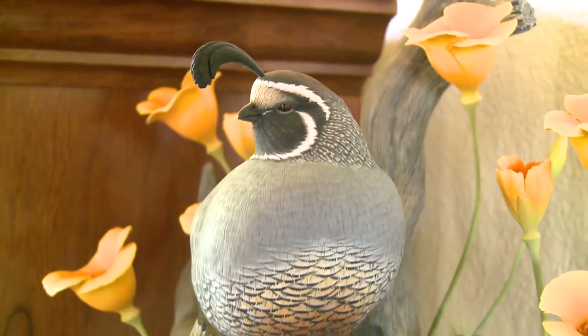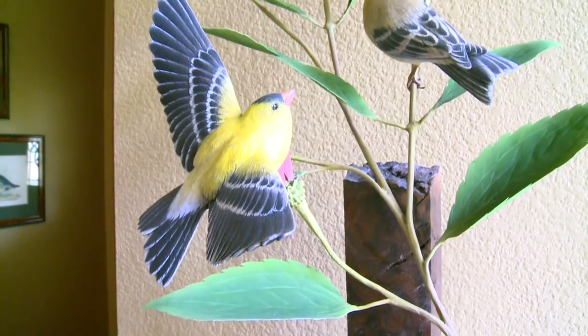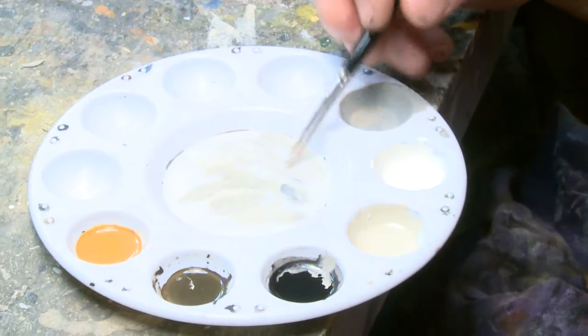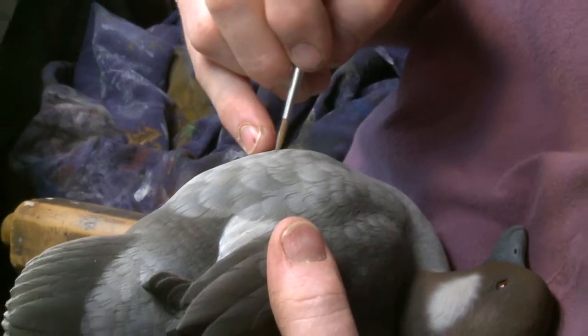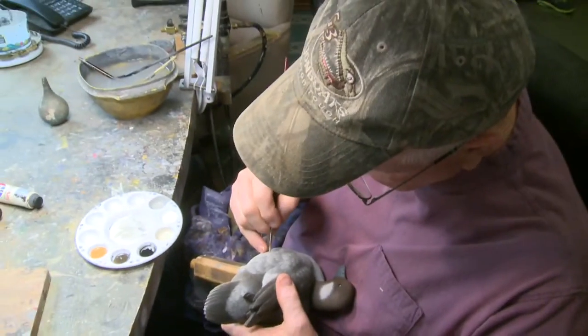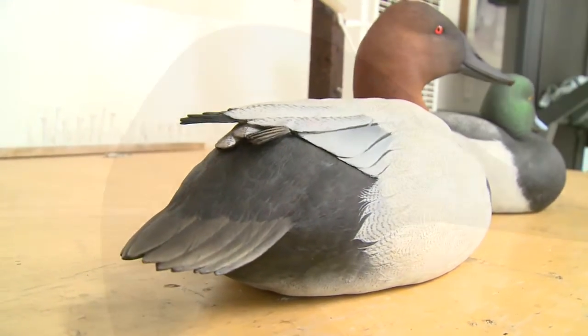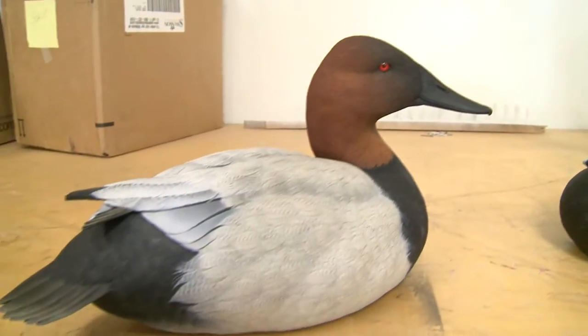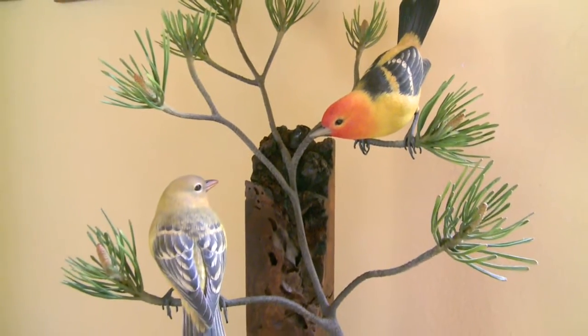I still carve full-time and don't really compete anymore, but I do judge and totally enjoy it. I've gotten into what's called Tweety Birds and just having a ball with it. The painting process uses very transparent paint — it's mostly water — and you're just building it up gradually with lots and lots of little brush strokes. If you try to come in with too thick a paint right off, it just looks terrible. This is an example of a canvas-backed drake — a competition-style bird judged according to anatomy and correct painting. It doesn't take a lot of tools; you can do it out of your home, and when you're done, you're quite proud of it.